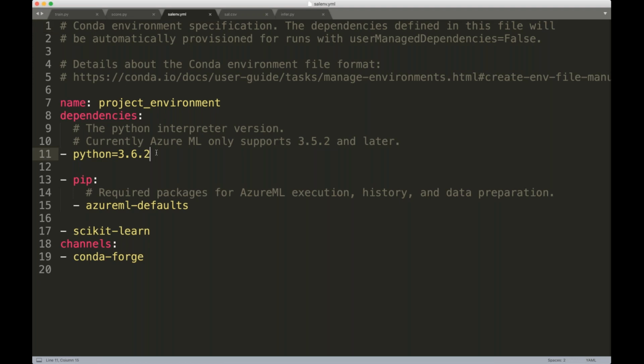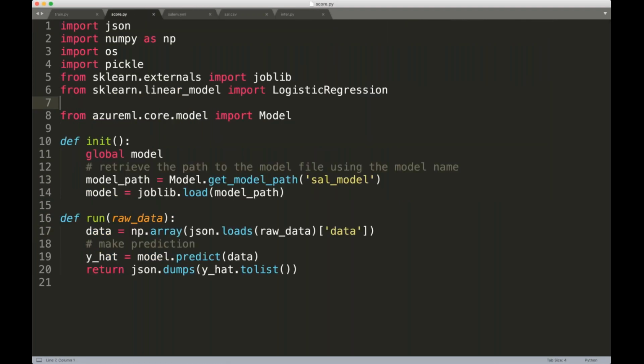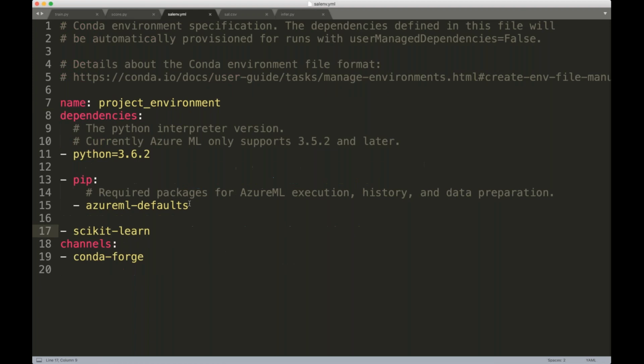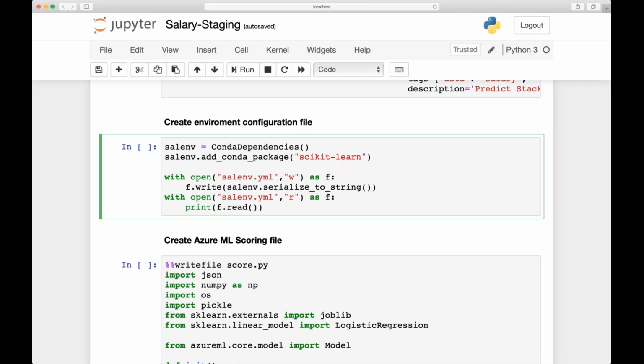It figures out which version of Python it needs to install or create a virtual environment. And then it will pick up the modules mentioned under pip. So we need Azure ML defaults. Then we need scikit-learn because we are actually using scikit-learn in our scoring.py. And it pulls all of them and does a conda install or a pip install and creates the environment.